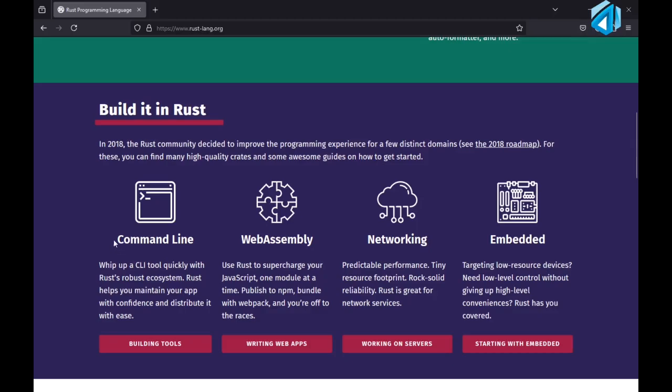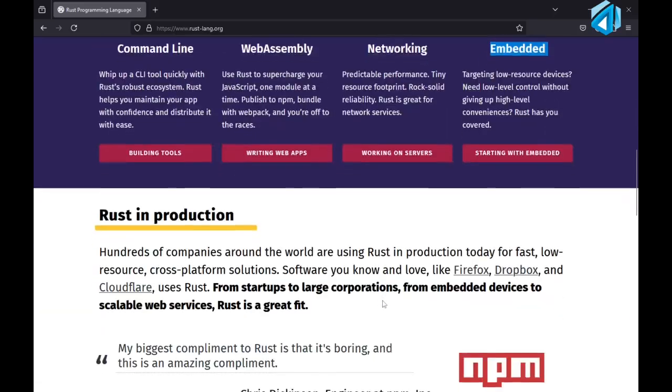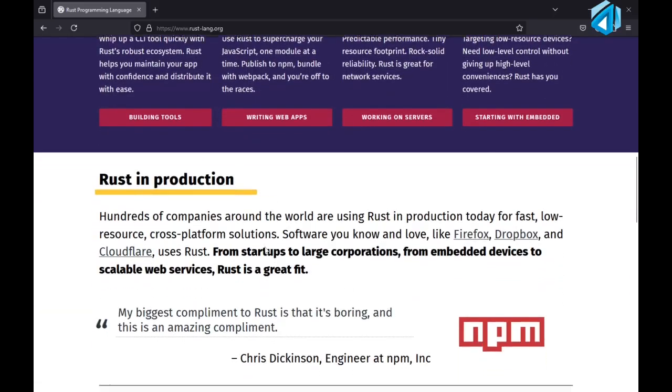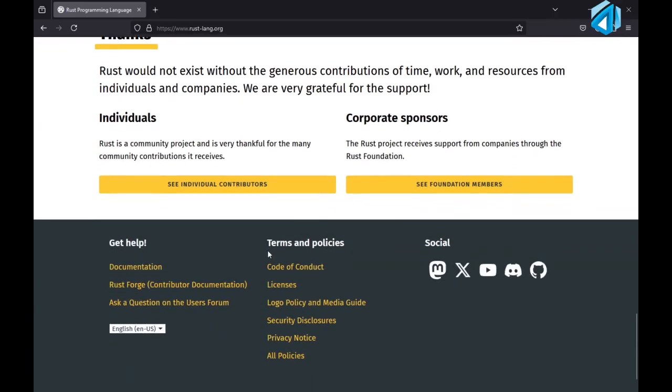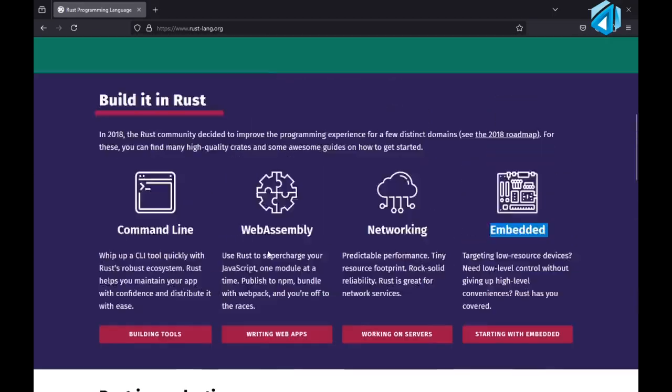We can build command line applications, WebAssembly applications, networking applications, or embedded applications. You can definitely check these links. Rust in production shows how we can use Rust in different ways, with different links for it.